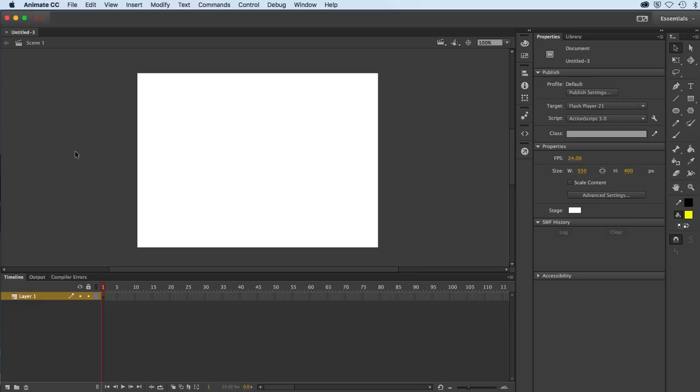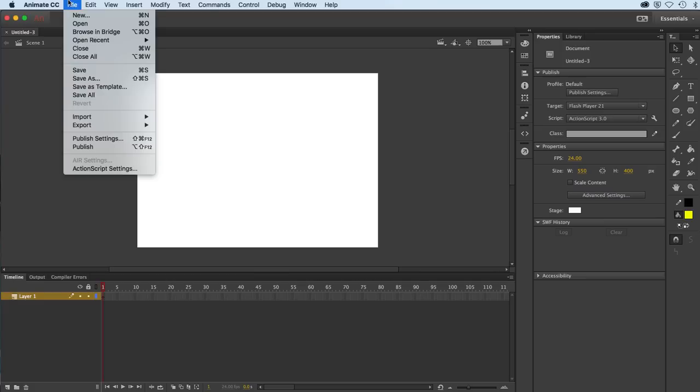Now, one thing it does need is to be formatted appropriately for Animate. If it's not formatted, you do have the option when you go to import to convert your file using the media encoder. What it would do is simply launch media encoder with your file, and you would just have to define some of the settings and create a new video, which would ultimately be applied. So let's go through that process now.